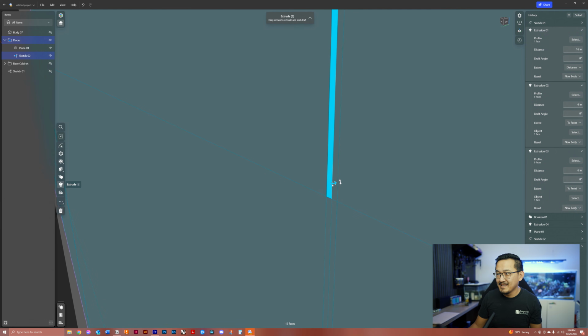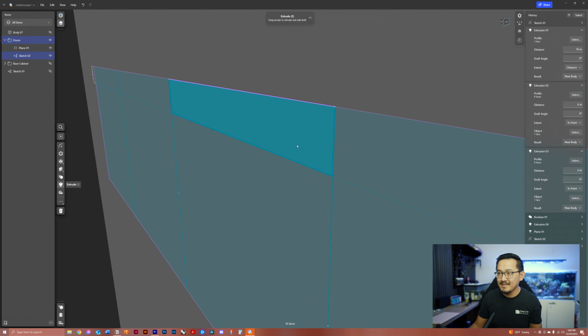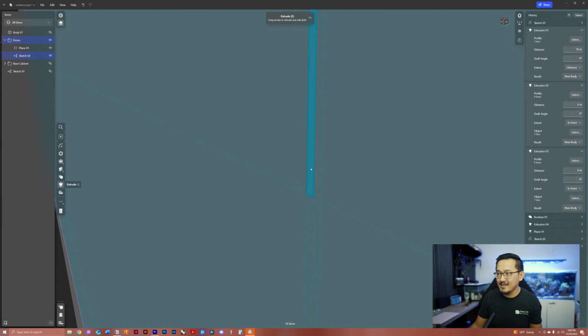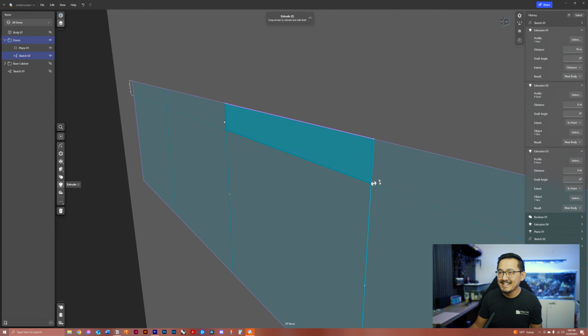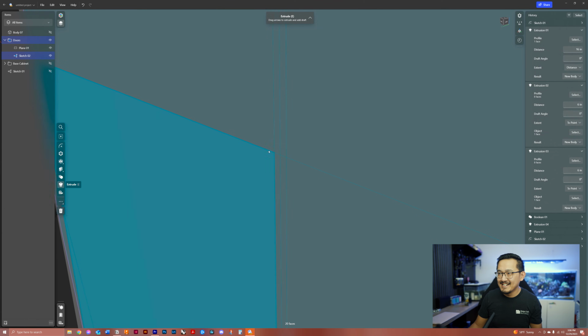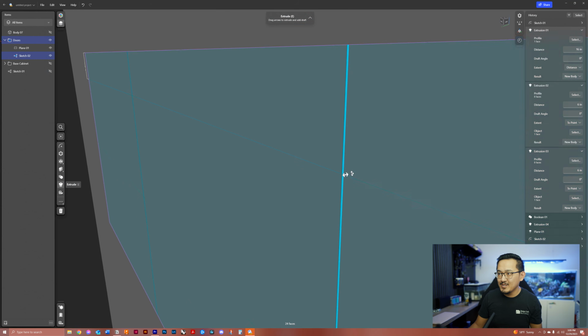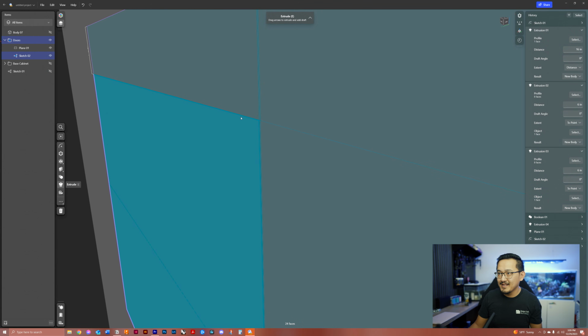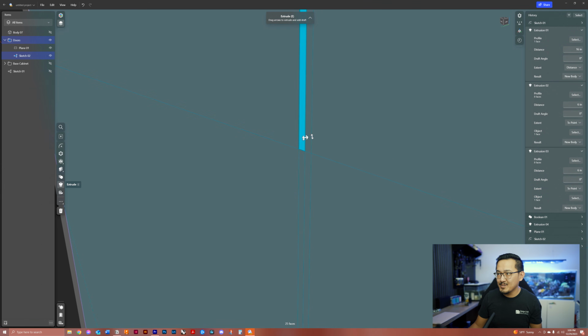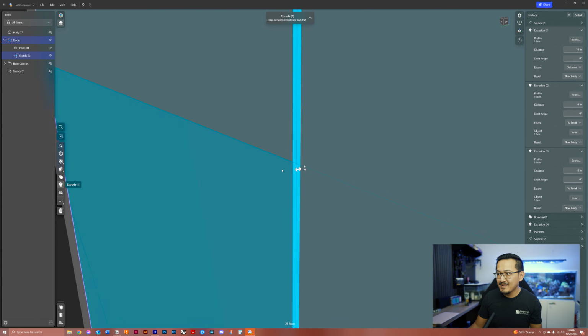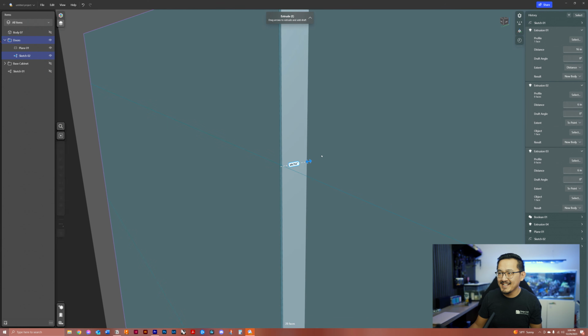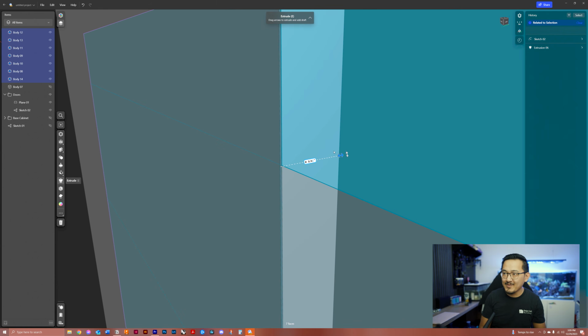That's why if you want to spend the time just modeling out these gaps, it's totally up to you. But I am doing this for you guys. So that when you do download this model, you can be reminded of how much time I spent zooming in and zooming out for you. So we're going to extrude this out by 3/4 of an inch.